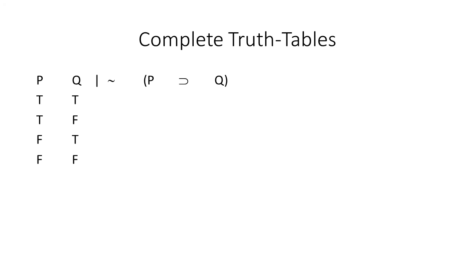So again, we go through and we set up our truth table: true, true, false, false, true, false, true, false. Two T's under P, followed by two F's, and then Q, TF, TF. And again, this makes sure that we have all of the possible combinations of truth values. The reason that these truth tables work is that they give us all of the possible combinations. So if you only had 3 rows in this truth table, there's something you don't know. And that's bad because, in this case and in many other cases, what you don't know is what's going to hurt you.